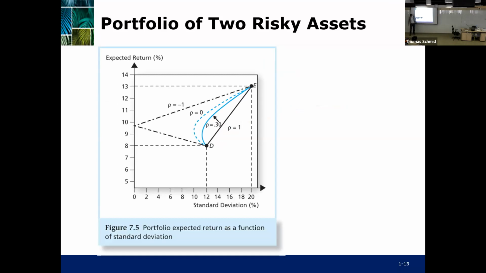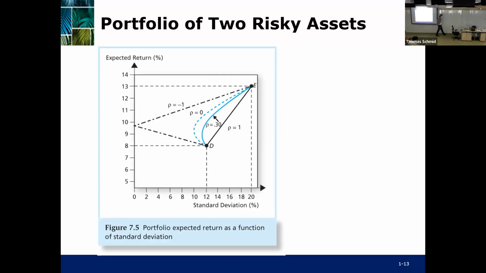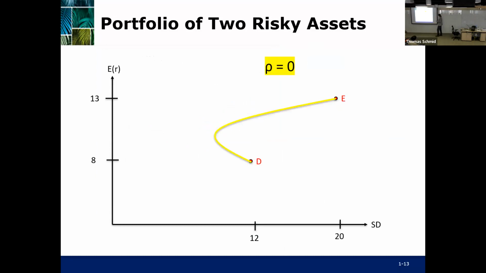So this is the more accurate picture with the correct numbers in your slides. But it's exactly the same message that we just developed. So the blue line here points to correlation of -1, the dashed blue line 0 correlation. Clear? Yes? So this, so far, is the two risky asset world. Yeah? And let me go back a second. In the two risky asset world, this is what we have. And we have to choose a portfolio somewhere on this curve.